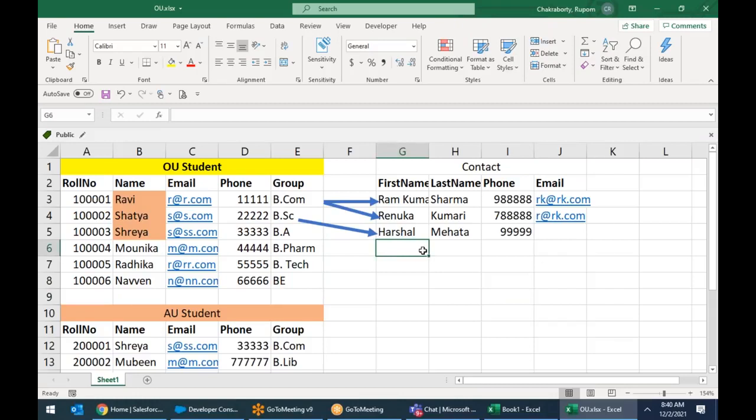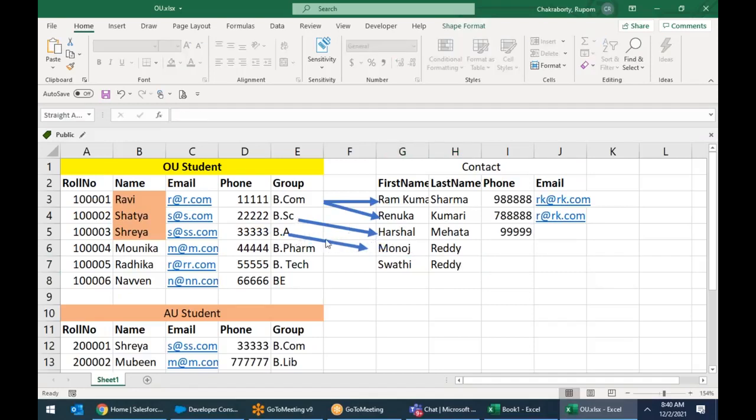Next, Manoj Reddy, Swati Reddy. This is Shriya's record. Shriya's father Manoj, Shriya's mother Swati, right? Ravi Reddy. Shriya can have three: local guardian as Ravi.